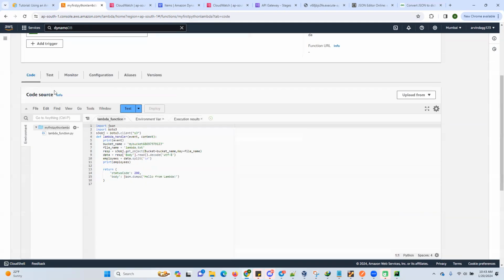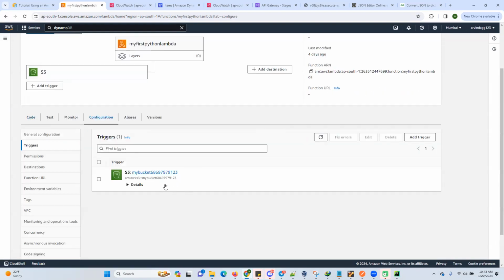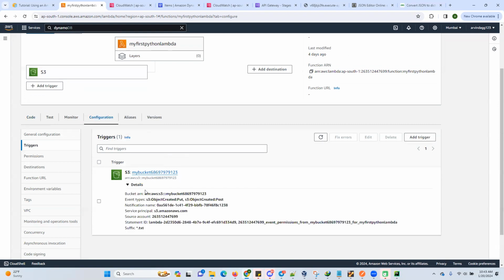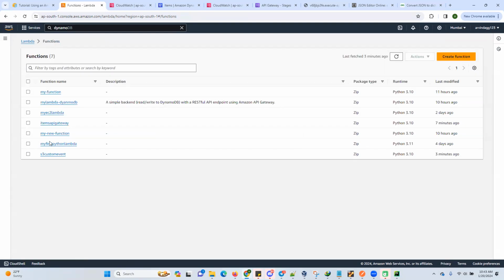This one. This is the S3 trigger. And this S3 trigger, if I see, it is the same bucket and same dot txt. So it was already there. That's the reason it was not allowing me. Okay. So I can use any one type of rule in one lambda.